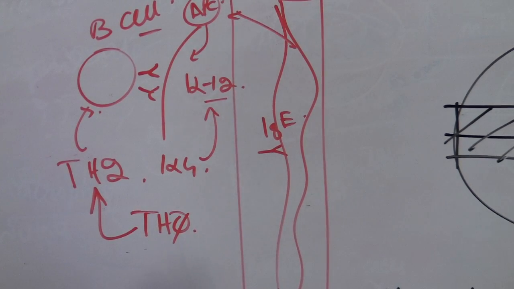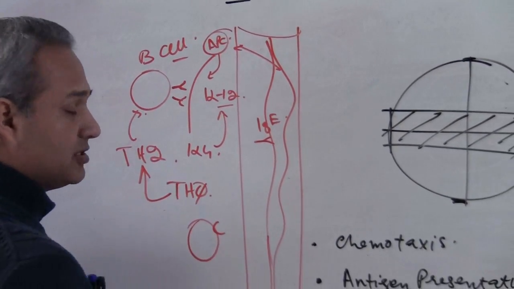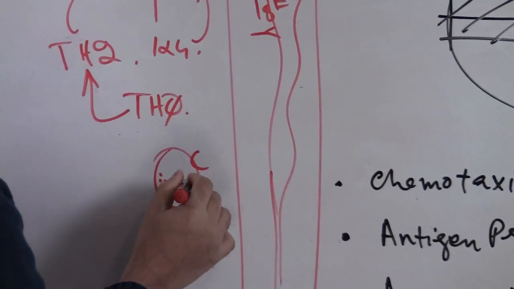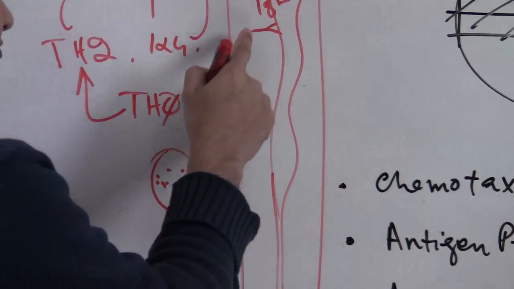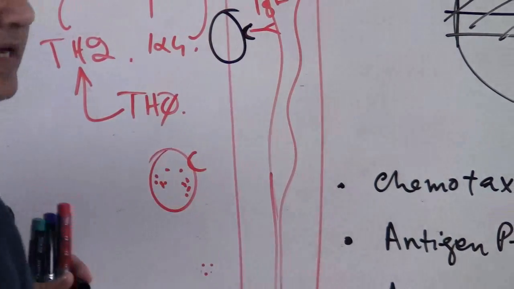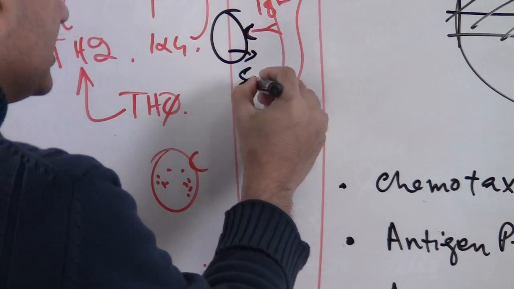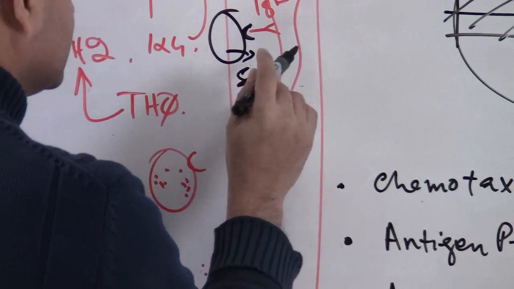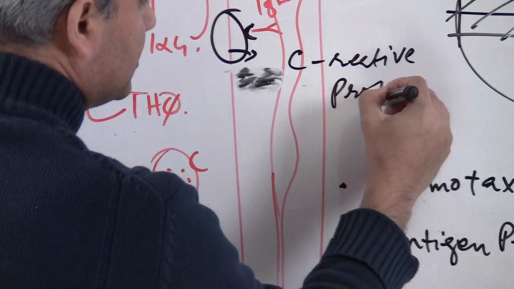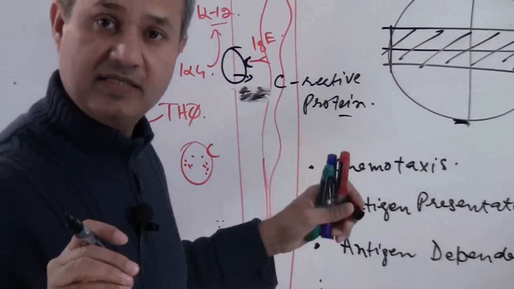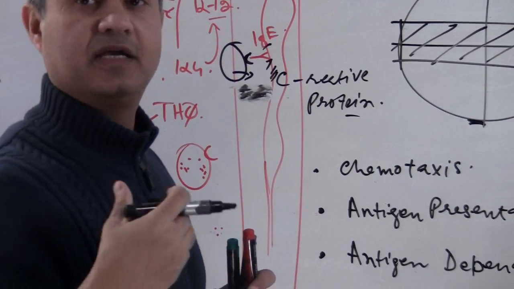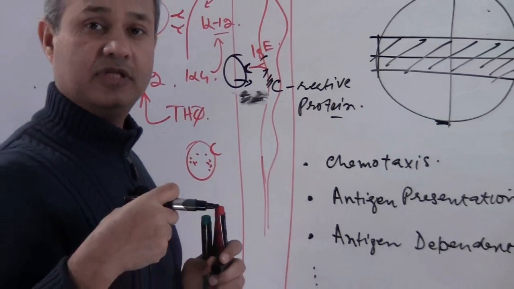Now what happens is the eosinophils have gotten the receptors for the FC portion of the IgE. So here is an eosinophil, the eosinophil would go and bind here to the IgE. Once it binds, it would spill substance, C-reactive protein. That protein is toxic to the parasite, it would break the cellular walls of the parasite or cell membranes of the parasite and that is how the parasite would become injured and eventually die. So that is the function of the eosinophil, one function.